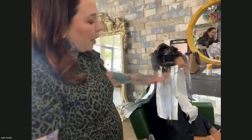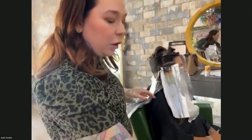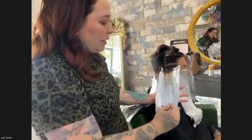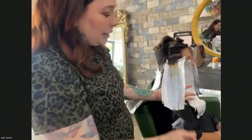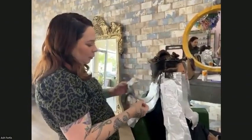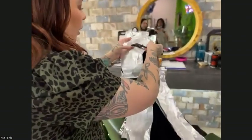So we're going to stop applying there and let that catch up, because we're still going to have to tackle this root as well. But we really need to get all of this lifted as healthily and safely as possible to have that option. And I know we had the one foil where we did roll up the ends, and I do want to check on that one really quick. I'm going to tilt you just one more time, Melody.